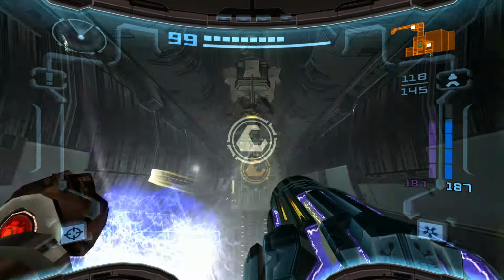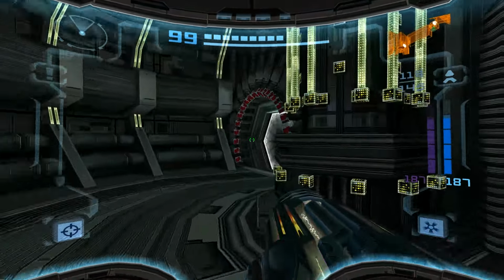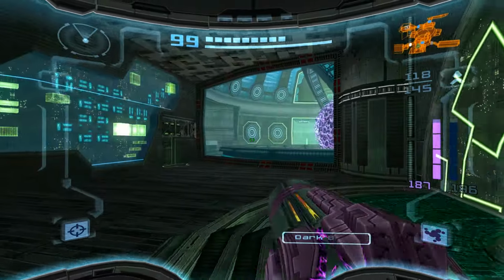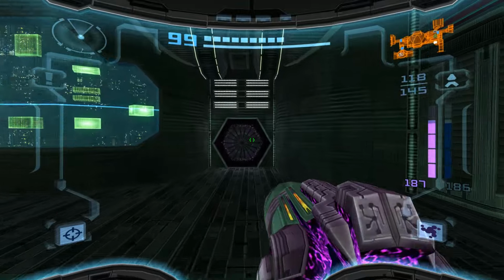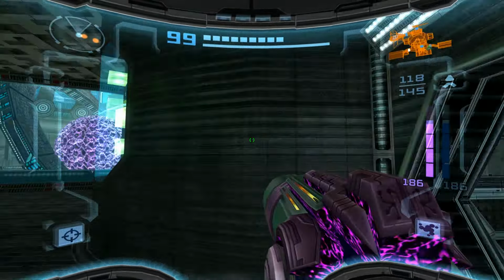All right. Whoa! Not today. All right, and look where we are. We're back in the Central Dynamo. So it might behoove me to go and save, but we're going to be hitting a save station relatively soon anyway. So we need to get to the dark version of this room.